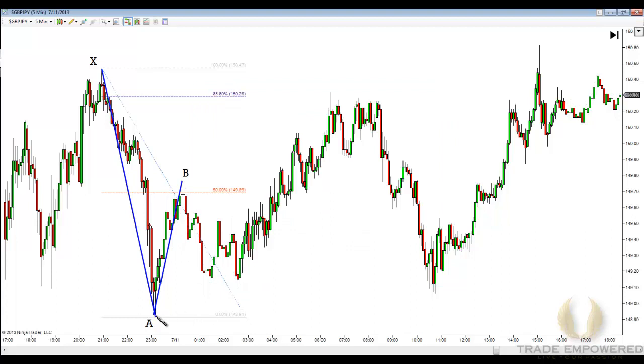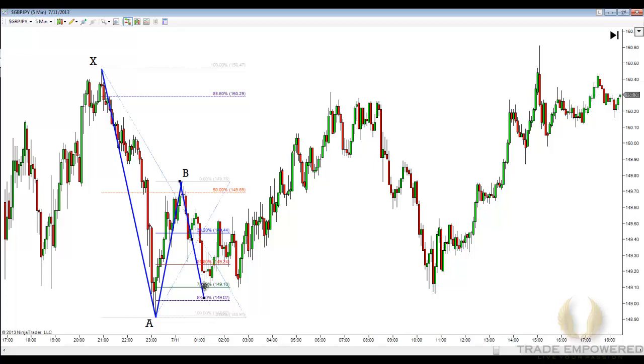We then want to take a Fibonacci retracement from our A leg to our B leg. Make sure we hit the 382. You can see we spike down, hit the 382, no problem. This example actually spikes all the way down to the 886. But again, as long as we don't break the A leg, we're going to have a valid pattern.